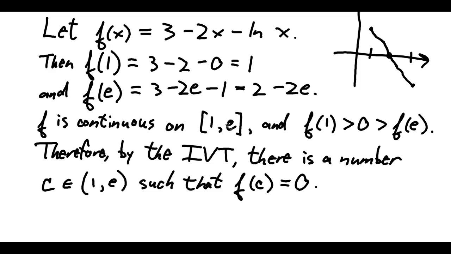Most of the routines that calculators and computers use to numerically approximate solutions are algorithms that are fundamentally based on the intermediate value theorem. The idea is that if you tell it that there is a solution between 1 and e, it will evaluate f of 1 and f of e and find at 1 it's positive and at e it's negative, and that tells it that there's a solution somewhere in between. So then what does it do? Well, it chooses a value in between.